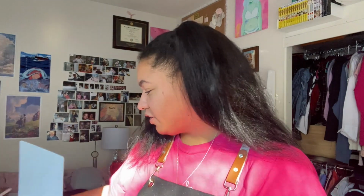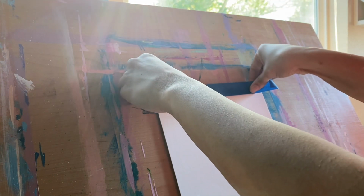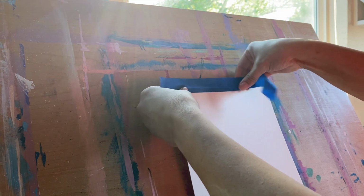I almost broke the whole thing. Oh, here's the first sheet. I swear this isn't my first time getting paper. Anyway, so let's tape that up and I will be ready to start this painting. I don't really have a better way that I should be doing this. I feel like there's some other way, I just don't know it yet.